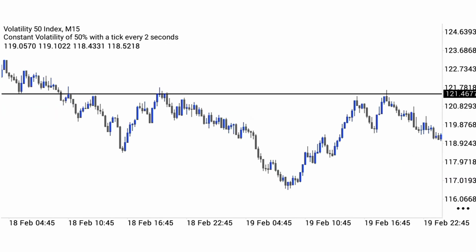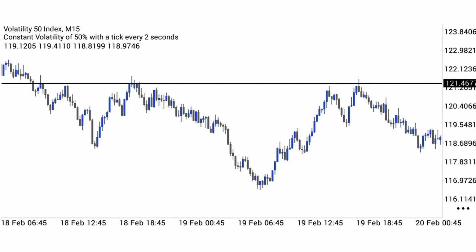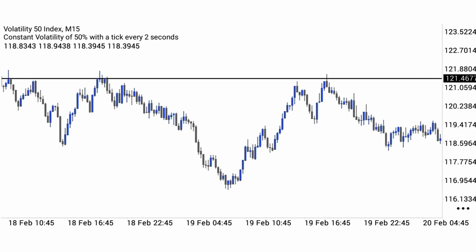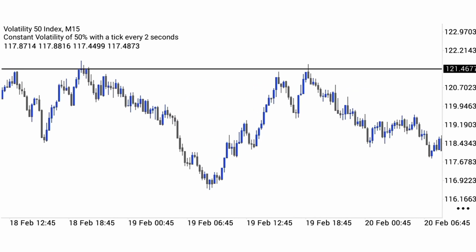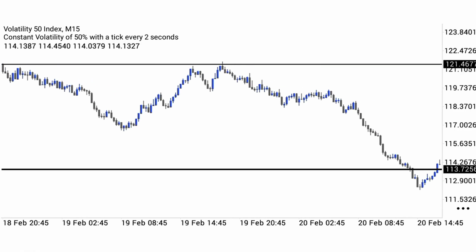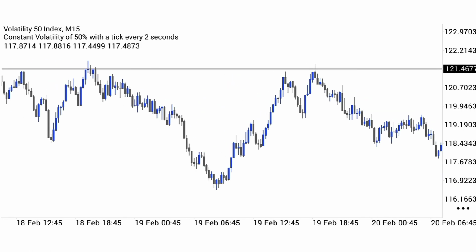So when you see an area in the market where price has reacted very well, that is the area that the market is going to return to. And each time the market returns to that point, there is a strong reaction that it will give at that point. So when the market gets to that point, you are expecting the market to give you a very strong reaction at that area.